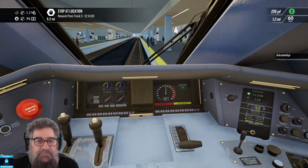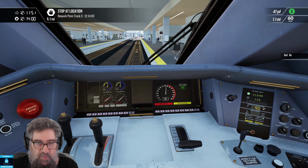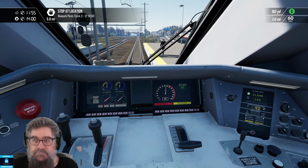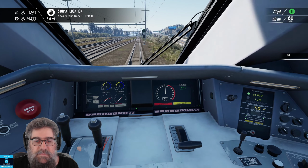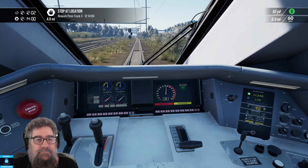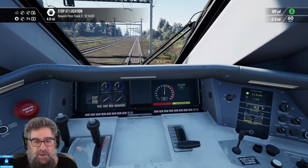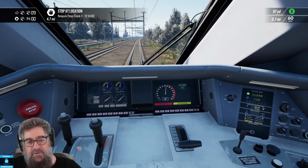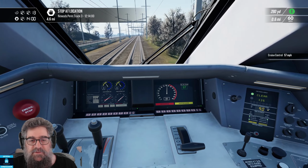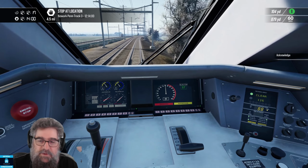The alerter again, travelling through the station. Probably should have honked the horn coming through there, but let's just pop on the bell. Now we know we have to come down to 60 mile an hour in a little bit under a mile. So what you should do is actually start coming down to that now. So I'm going to set my speed down to just below 60. Let the train start slowing down, because we know we're on the way there.